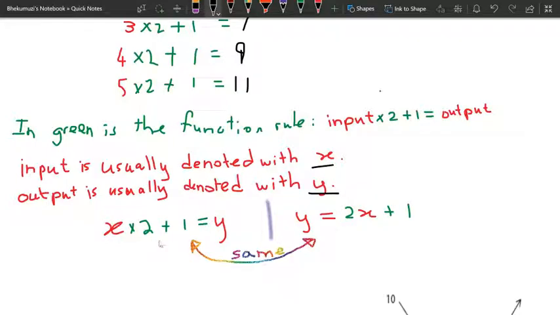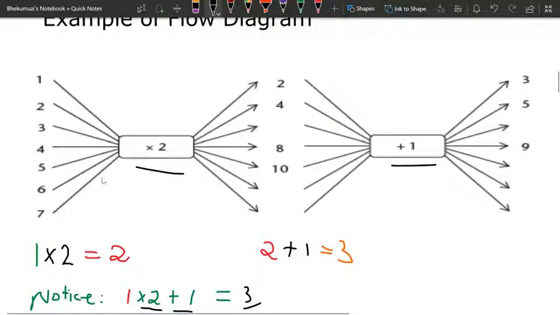And remember, this idea that we have X times 2 being the same as 2X is that, remember, in algebra, you don't necessarily have to write the multiplication sign in between a number and its variable when they are multiplying each other, right? And that's why we can say that it's just 2x, and that's why it is the same representation. It represents the same thing. This y is equal to 2x plus 1 is the same as representing it here as a flow diagram.